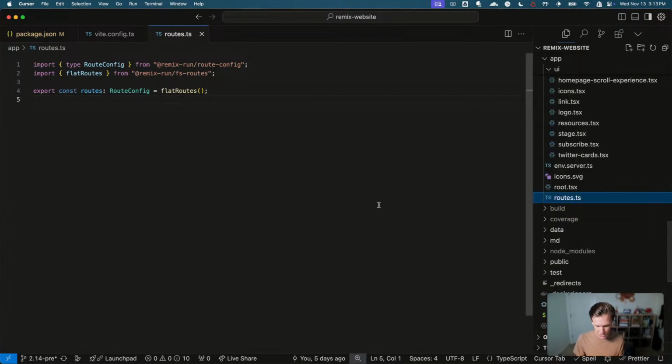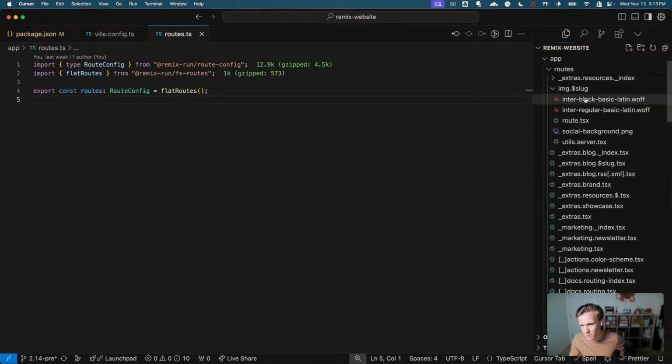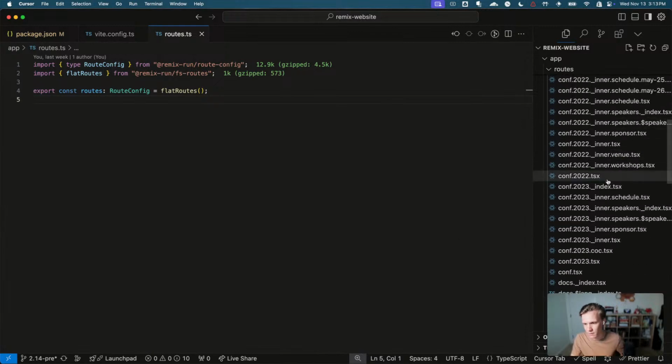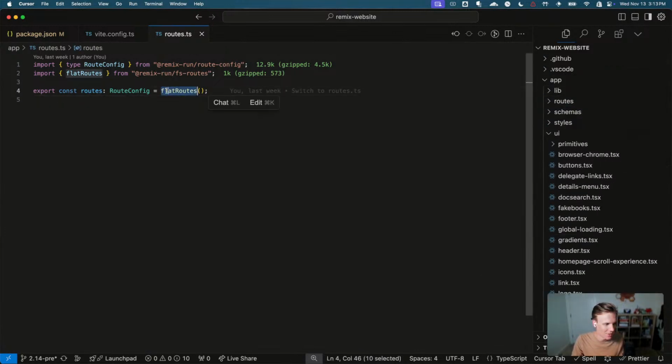I'm not going to actually change the routes in here. That's just not what I want to do yet. I'll do that eventually one day, or I don't know, someone can write a PR to change it. Because honestly, our routes are a little crazy. There's just a lot of them. Mostly the conf stuff I would love to make simpler, but it doesn't matter. It's very low priority. So we're just going to keep with the flat route convention. It's fine.